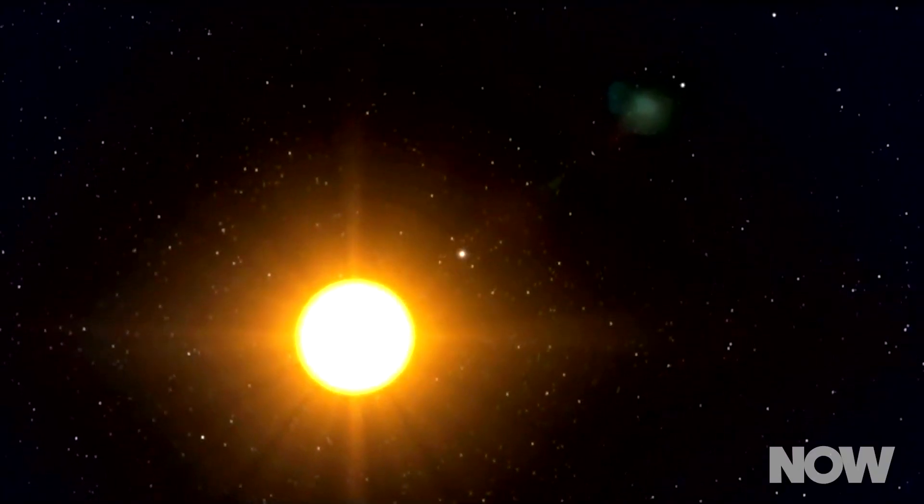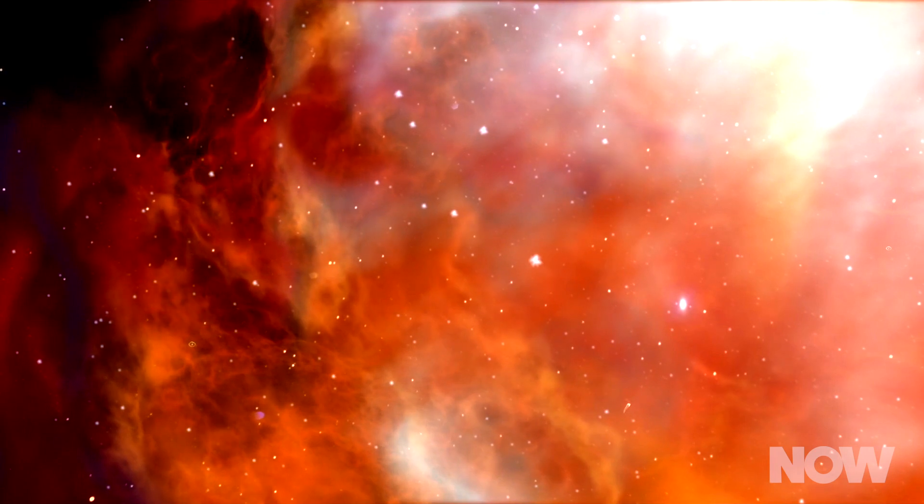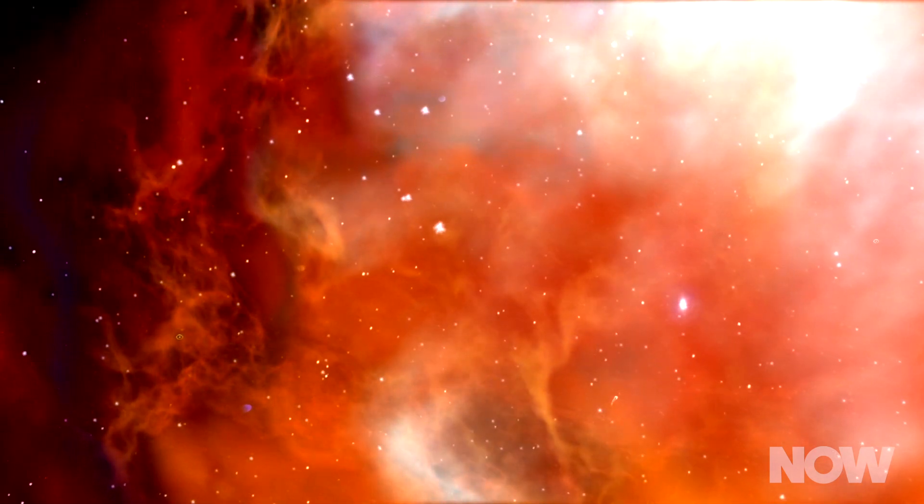Closer to home, how are the stars being born? A solar system is being born every few months in our Milky Way galaxy and we'd like to see how it happens. We are prevented from seeing inside because those beautiful glowing dust clouds that we see out there — they're opaque. Hubble cannot see through them, and neither can anybody else's telescope. But the infrared light that we will be receiving can come around the dust grains and come to our telescope, and we'll be able to see inside the cloud.